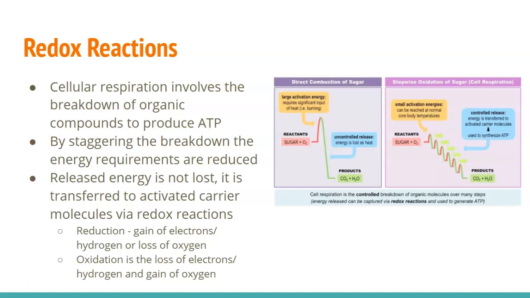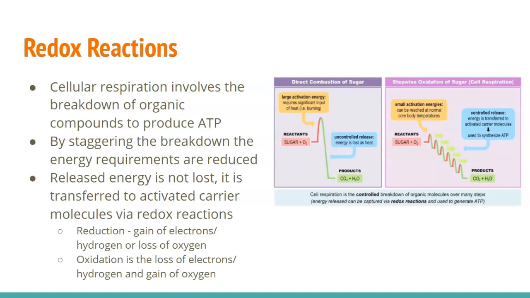And by controlling that release, all of the energy that is released is then sent to carrier molecules, and those carrier molecules can then use that further down the line in the steps of cellular respiration. Ideal, right? You want to keep as much energy as possible so you can use it all. So I want you to know the difference, but I want you to understand that cellular respiration uses these steps and not this huge blowout of energy and then uncontrolled release. It is a very controlled breakdown of organic molecules.